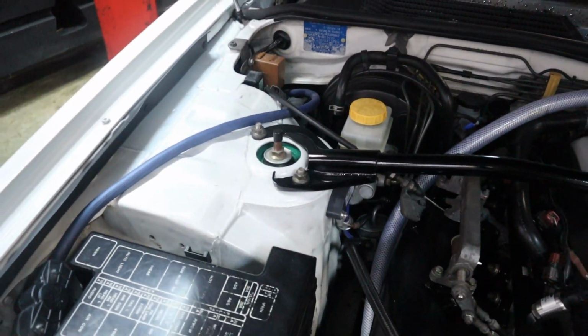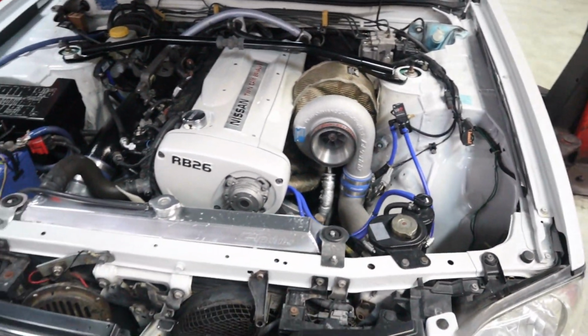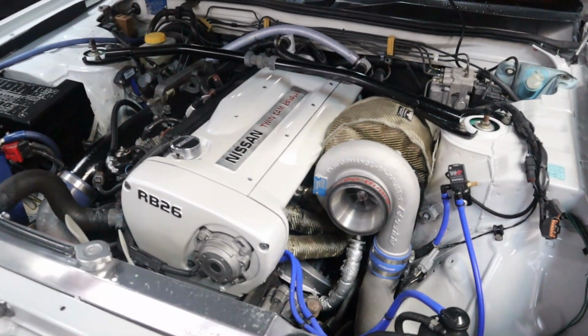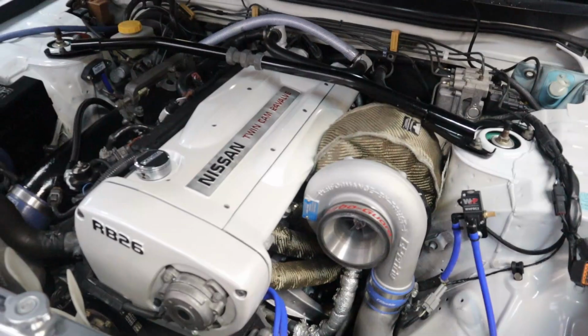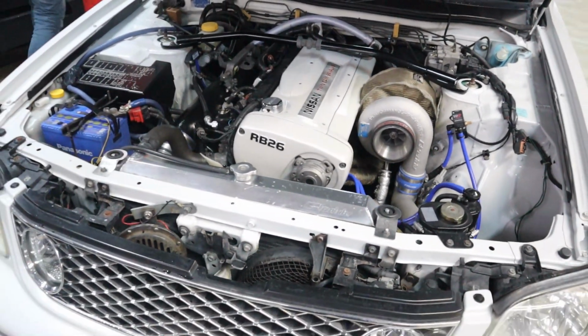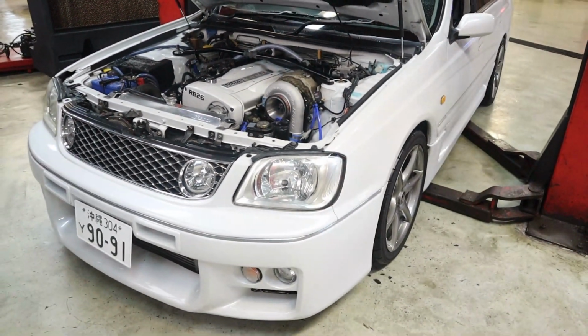You can see the strut towers all look good. Man, this thing sounds awesome. I'll give you guys some better sound clips when the turbo spools and stuff. It sounds fantastic. So you're running no blow off valve, right? Yeah. So you get all this. You guys are gonna love it. We're gonna get this car on the lift, let it cool off, and swap this thing out.